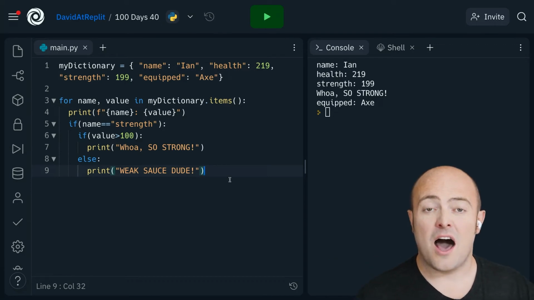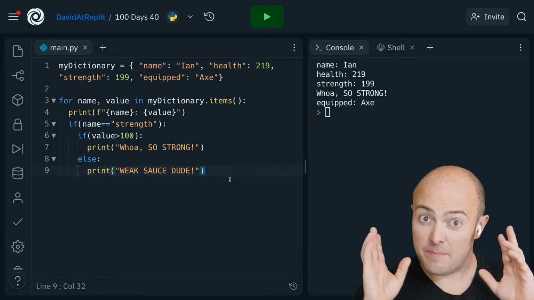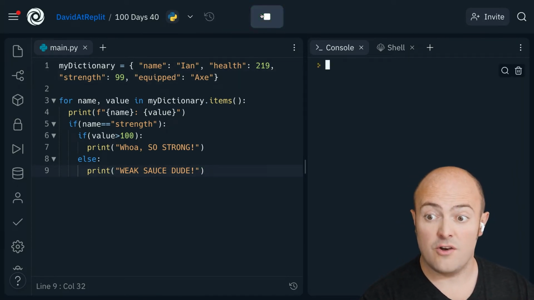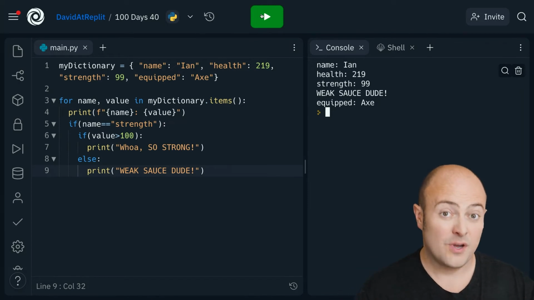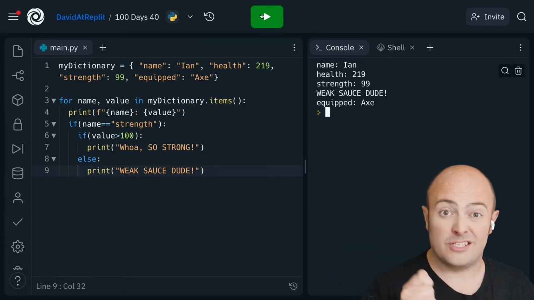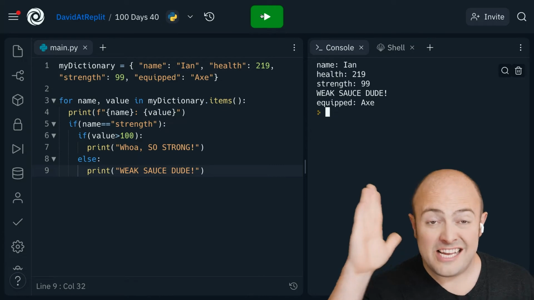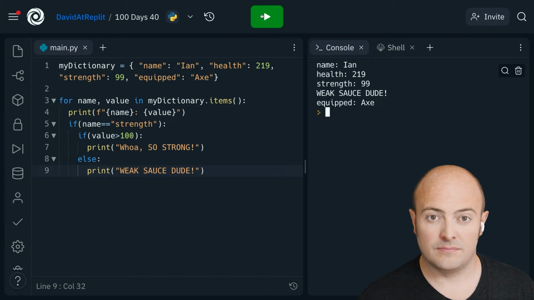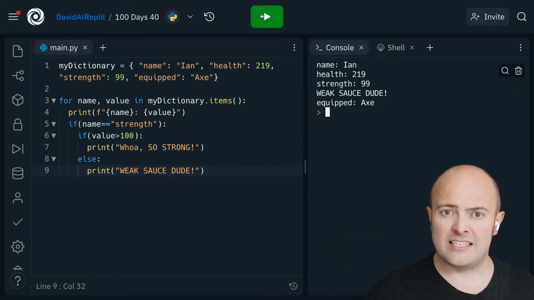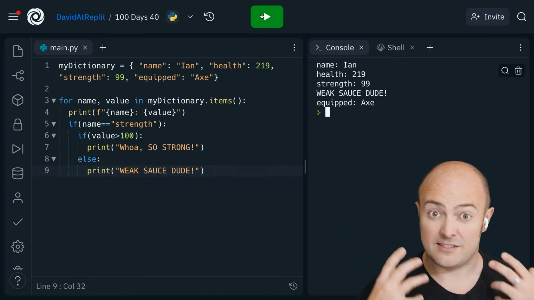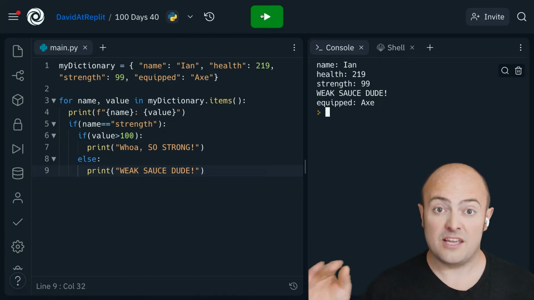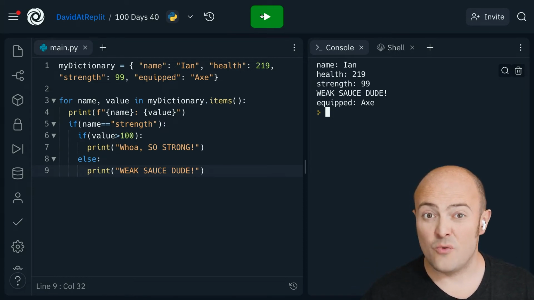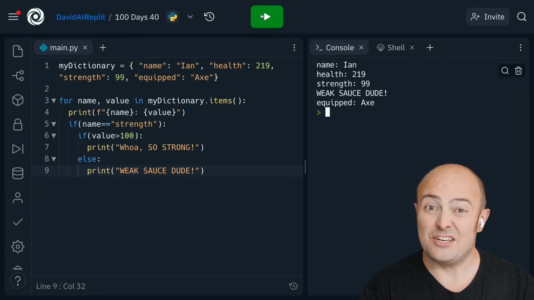In this example, I've put a nested if in to have an opinion about the strength of our character. If I reduce the strength now to under 100, it has a different opinion about that value because it's reading a different value. But notice it's not doing that if statement for each and every key, only the one I've specified. Now, loops and dictionaries are not as good friends as lists and dictionaries, but they do still have their uses and they do still allow you to iterate through it. There aren't many common problems with this sort of approach because really there's only one way to do it.